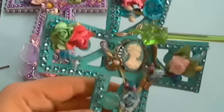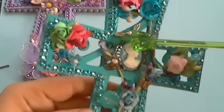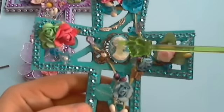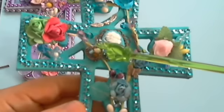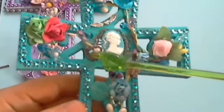I have this little heart on a wing bead spacer that I just decided to glue there. I have a pretty cameo on some metal frames that I had glued on there. And this little heart charm is actually hollowed out.